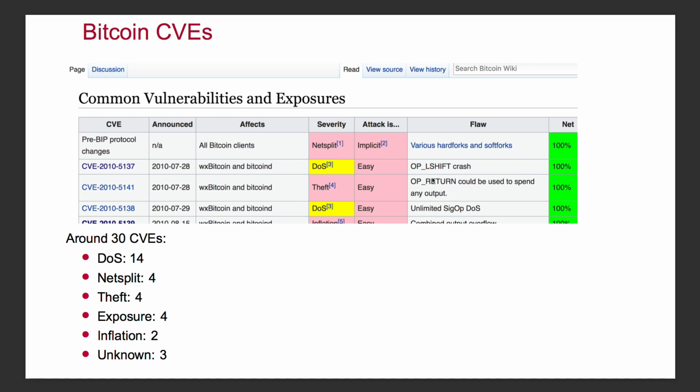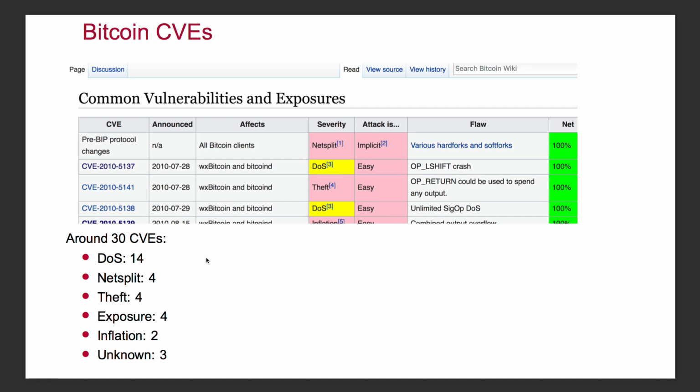So there were 14 DoS attacks. These would be application security DoS attacks, meaning, for example, crashes due to a division by zero or some assert failures, or CPU exhaustion. So someone sends some kind of block to a node, and the node ends up processing it forever and cannot ever stop processing it. Also memory, filling out the memory of nodes, stuff like that.